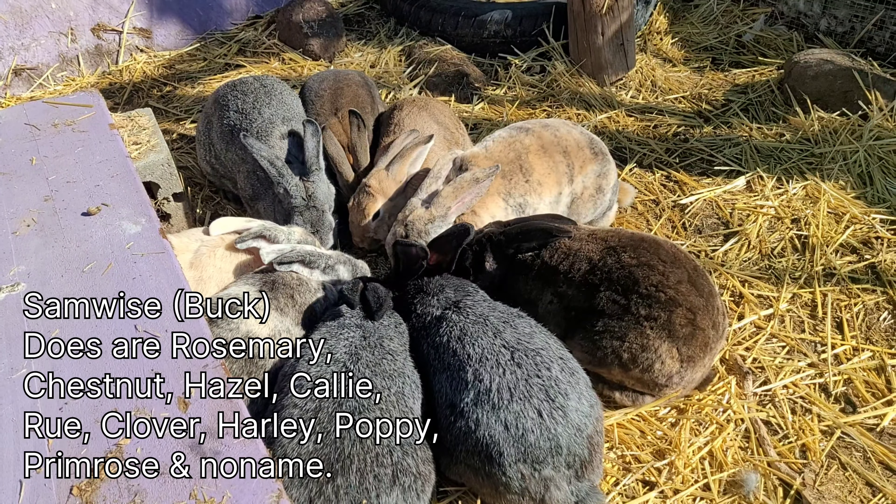We currently have 11 in here right now, and that's a little much for me. I'm thinking I might want to get down to 10 or 9 — so that would be 8 females and 1 buck, or 9 females and 1 buck. This one here is not one I planned on keeping. I caught her once, checked her gender, and decided I'd actually prefer to get rid of a grow-out buck instead, so I picked a buck that we used for food. I never caught her again — she's a tricky little thing. At some point I will go through and pull her out, but right now I'm not too worried about it.